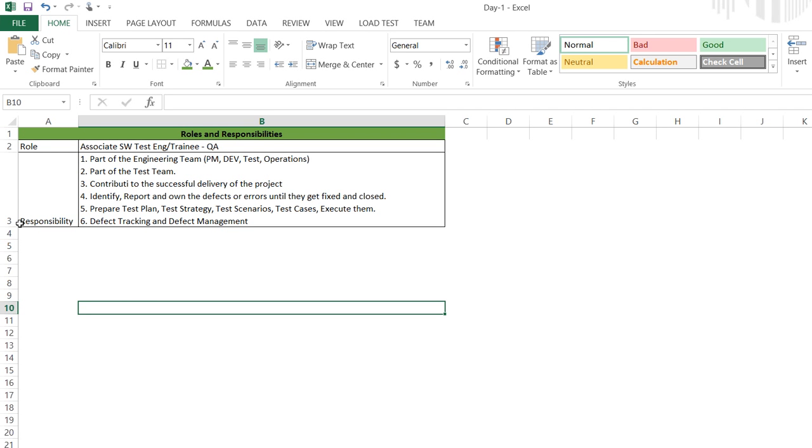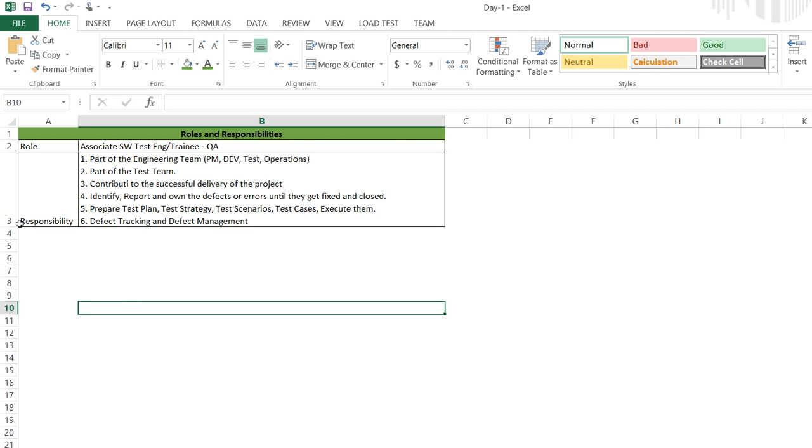So you will be identifying the defects. People call it with different names. Again, don't get confused. We'll try to identify the thin line of difference. Some people call it a bug, some people call it an issue, some people call it an error. There are different terminologies being used by different people. Primarily you will be identifying those discrepancies. For now we can understand the simple terminology: let's say there is a discrepancy between what we are expecting and what is there, and you will be owning those defects until they get fixed and closed.